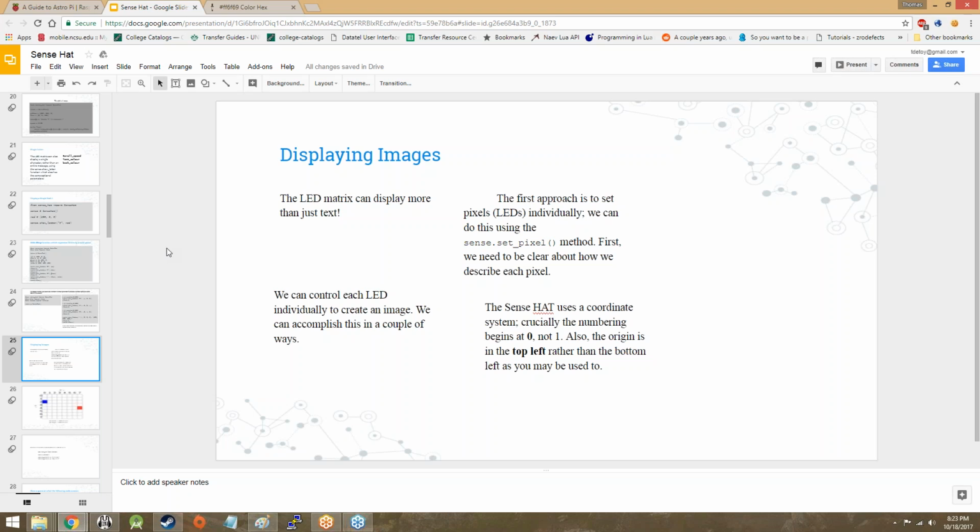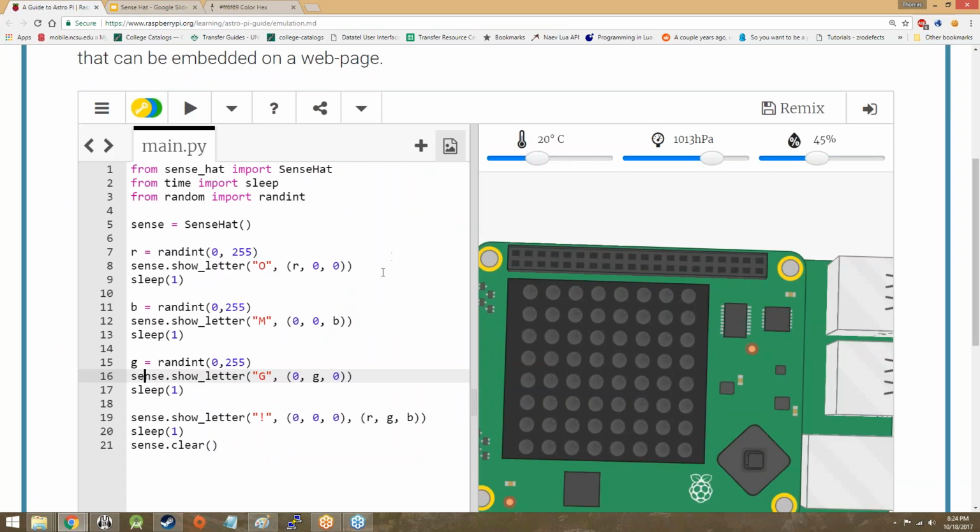That's built into the Sense Hat by default with the set pixel method. The set pixel method allows us to pick a particular RGB LED on the Sense Hat and change its color, like magic.